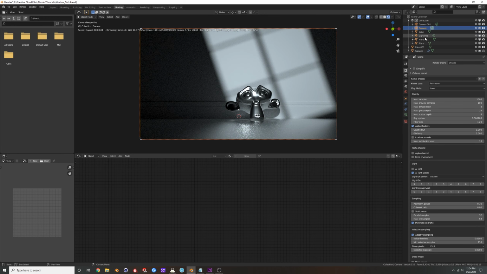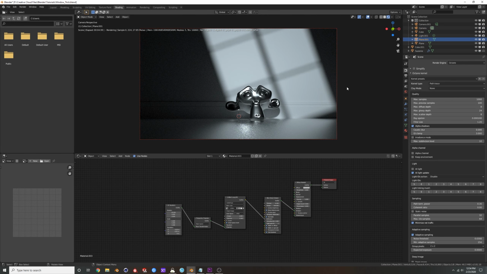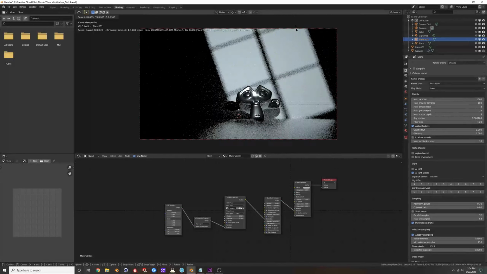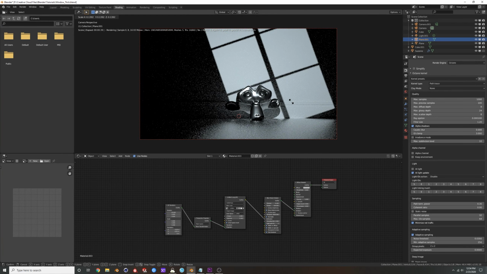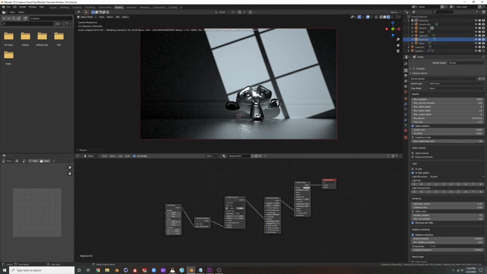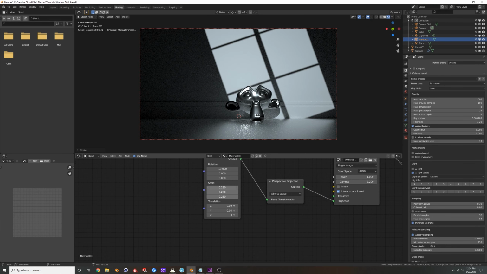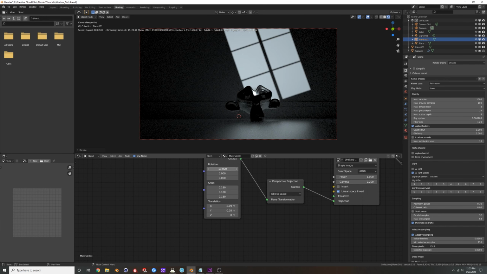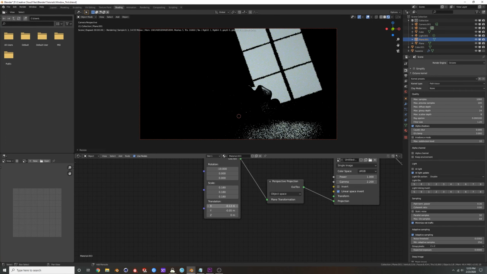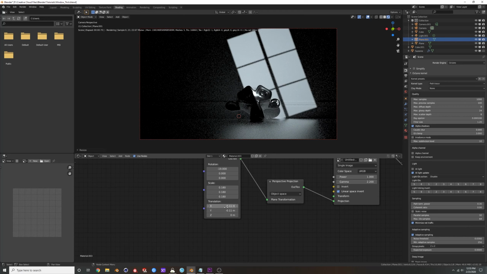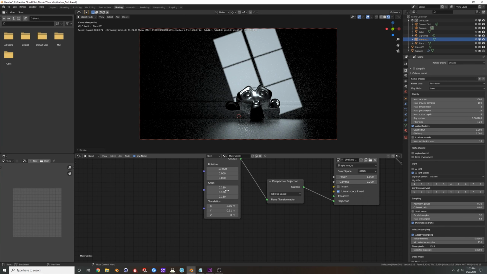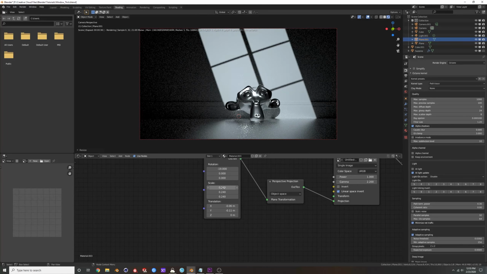Check that out. Isn't that awesome? I never thought to use it as a lighting profile. That's super neat. We can scale it to sharpen it up how we want it, and then we can scale just the image texture here to get the window as big as we want it in our scene. Move it up and down. Move it over. There we go. Yeah, that's so cool. Such a cool effect.